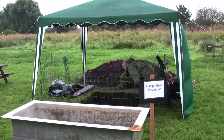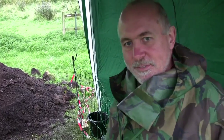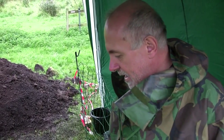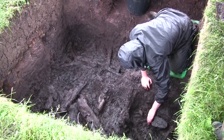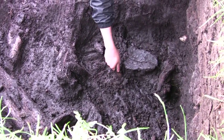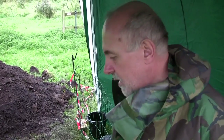We're here in test pit 3. It's Tuesday. We're just cleaning up what fell in the hole during our day off yesterday and taking back the last area of the surface to expose the timbers underneath. Once that's all done and we've had a final cleanup of the timbers, then they will be recorded, photographed and lifted.